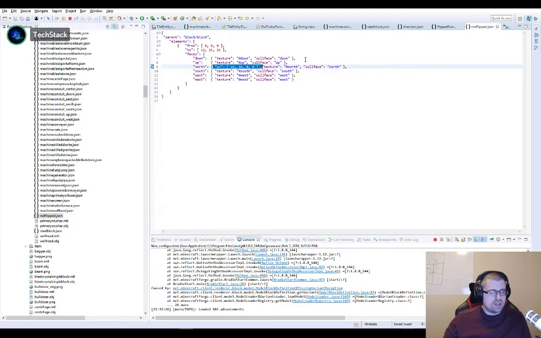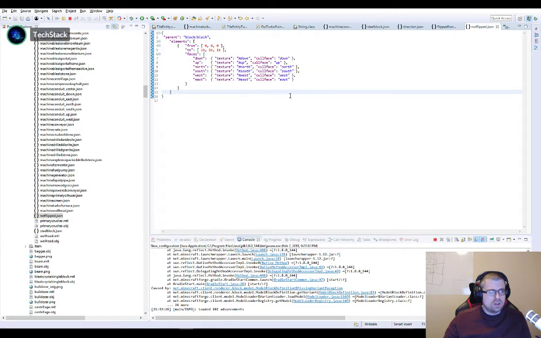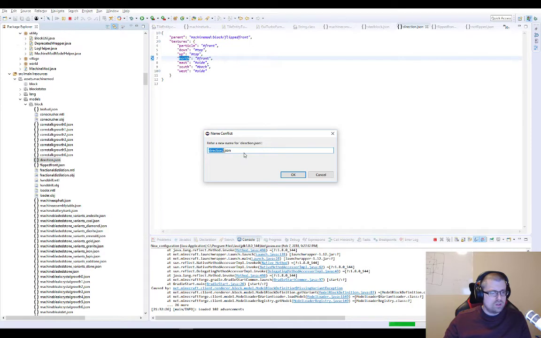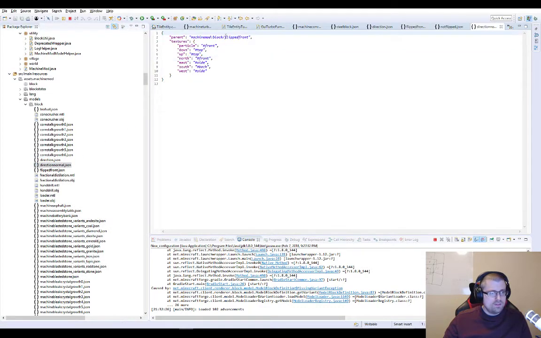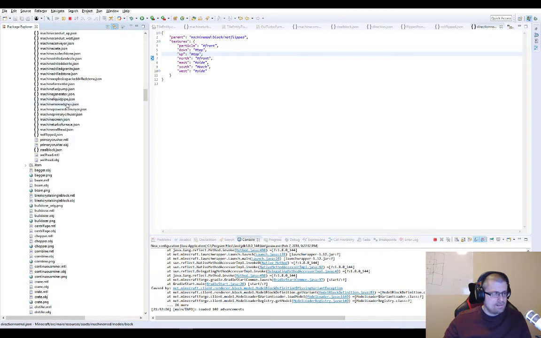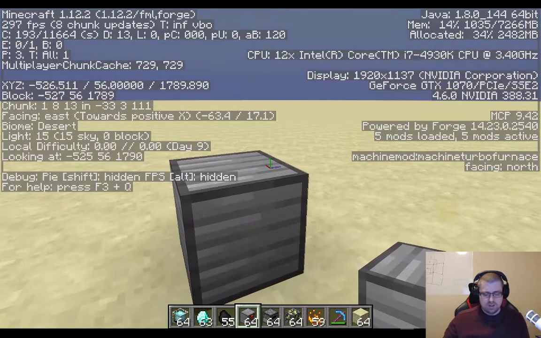Let's get rid of this UV stuff because I think that's probably what's flipping it upside down. Okay, so down, down, down, up, up, up, north, north. Okay. It's going to block and direction normal, I guess. We'll say not flipped. And then we can do direction normal. F3T.